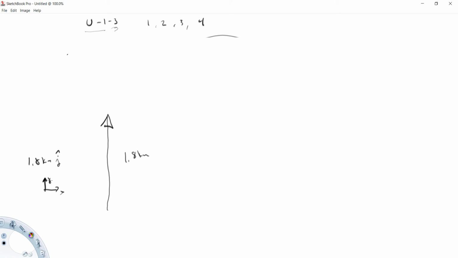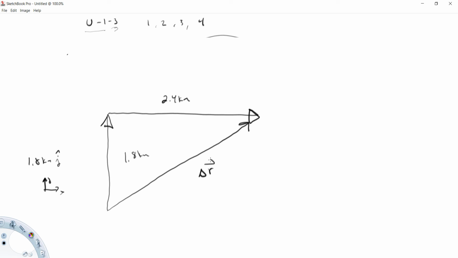Then they walk 2.25 kilometers east, all in 4 hours. All right, so for the 2.25 kilometers east, we might add a vector for that. Now I'm not going to get a ruler out, but if this distance is 1.8, 2.25 would be considerably longer. So our net change in displacement, that's this vector. I usually call that something like delta r.